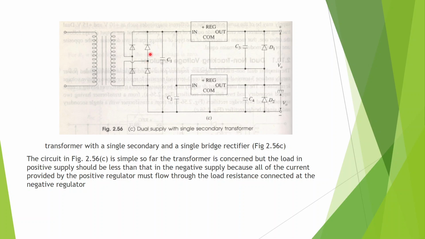Now in this circuit, the transformer is a simple transformer, but the load should be such that the load at the positive end should be less than that of the load at the negative end, because all the current provided by the positive regulator must flow through the load resistor connected to the negative regulator.